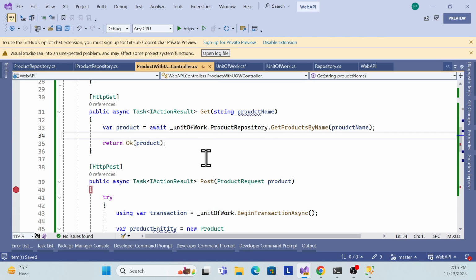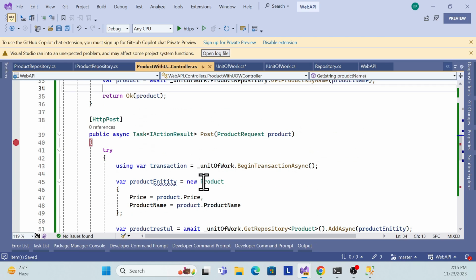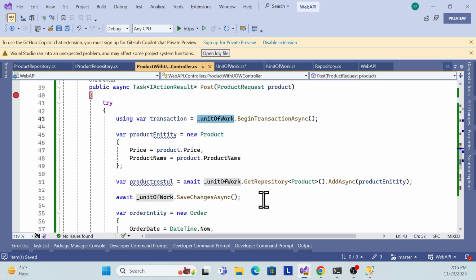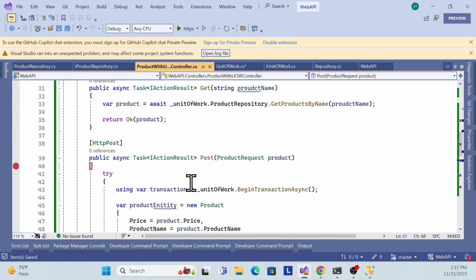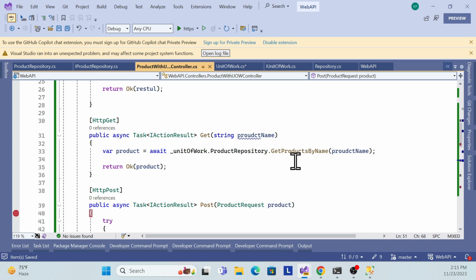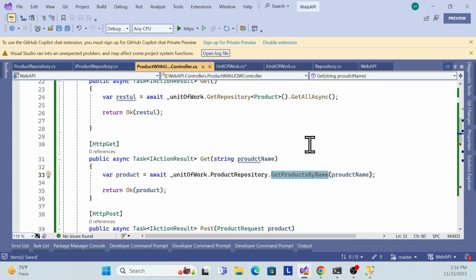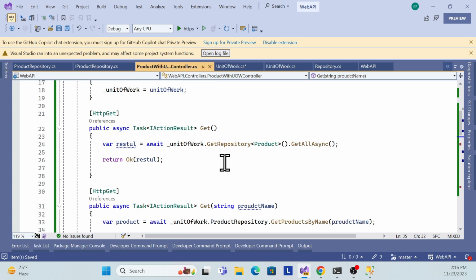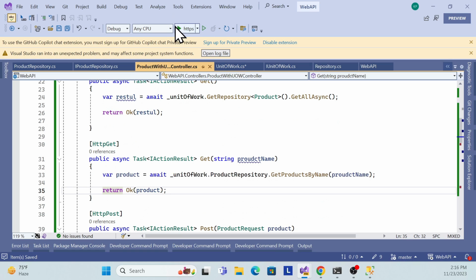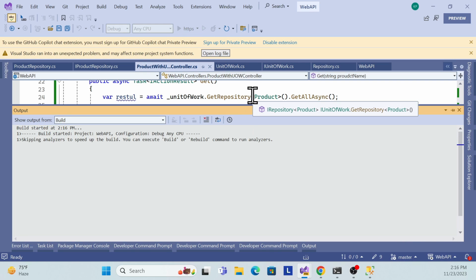Now see, we have used the generic repository inside that unit of work, and if you have that extendable repository, you can also use it inside the unit of work. Not only the get method, you can also handle additional insertion operations in there as well. So you can do such kinds of things. Just for example, I showed you that you can use it. Similarly, let me run this application and see if there is any issue or not.